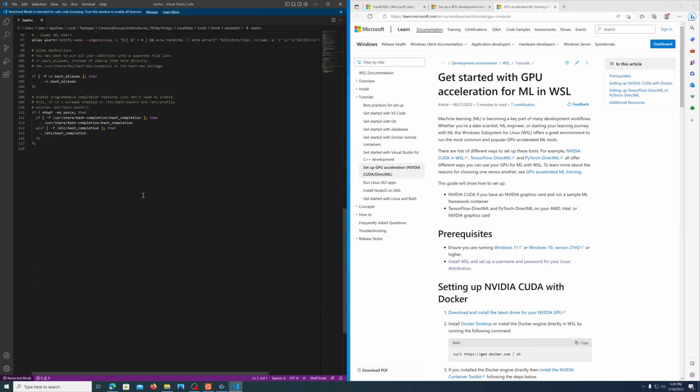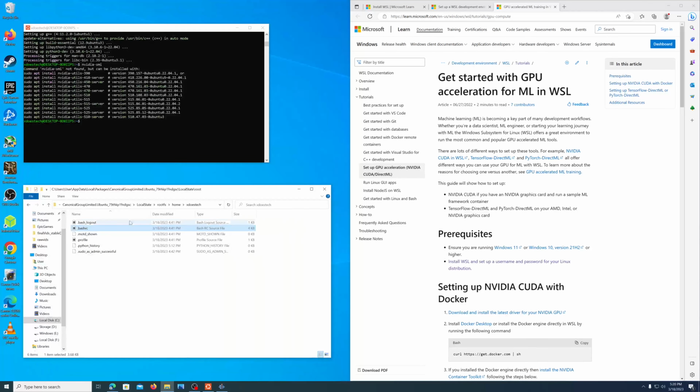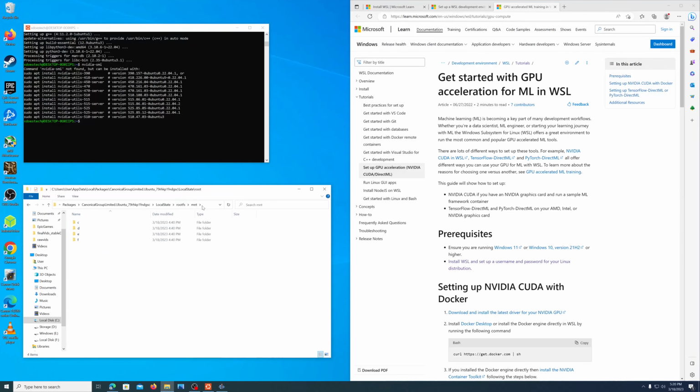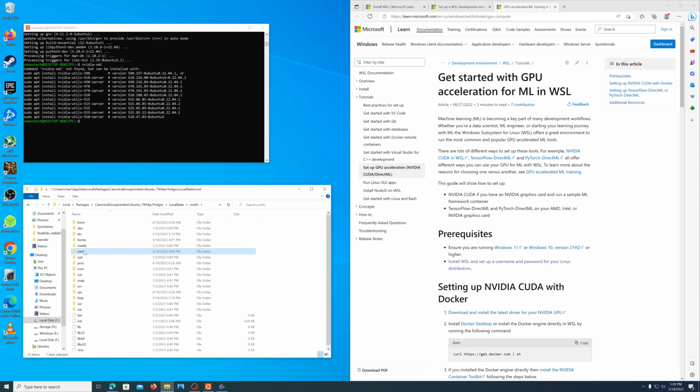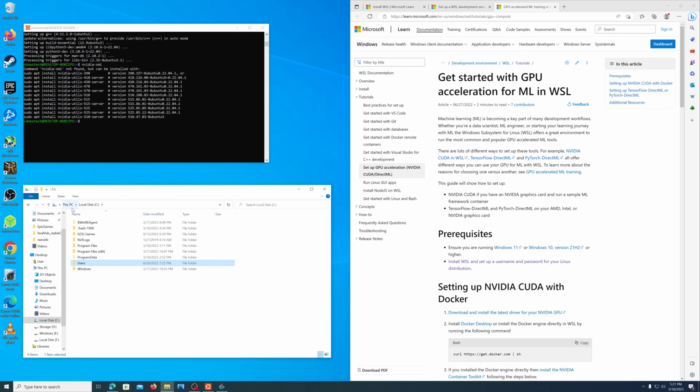That's just the bashrc. You can set the source and all that kind of stuff here. Just regular things that are in a regular Linux system. The mnt is where all the drives are, or the mount. I'm sorry, the mount, the opt. We got that. Everything's here. So that's where everything gets saved. But again, it is on your C drive, so you're not getting any extra space, obviously.